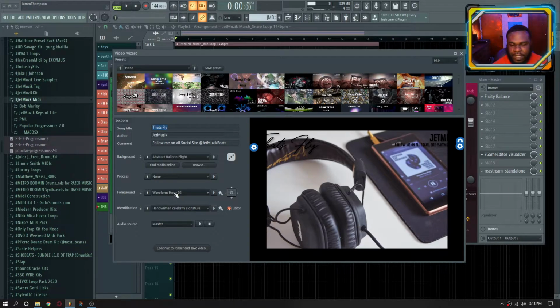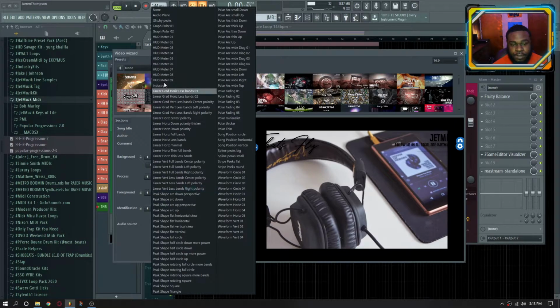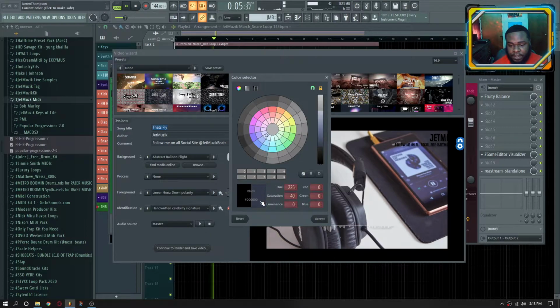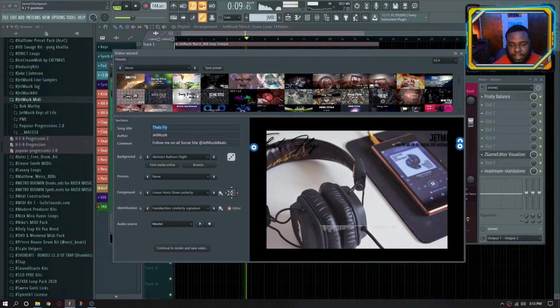If you had a visualizer, which I believe one was here, this is where you can change all your visualizers. So we can do a linear polarized. And so when you change your beat, you'll see it affected. You can change the color here. You can change the position really easily with this. You just put your mouse over top of it, hold down the mouse click button and adjust that. And so that's pretty dope as well.